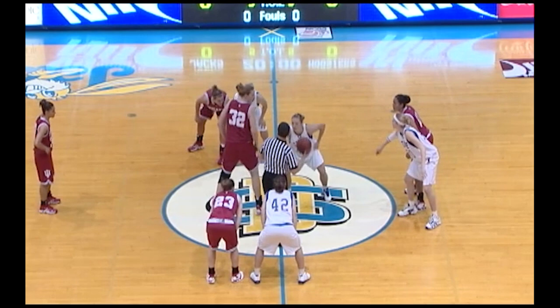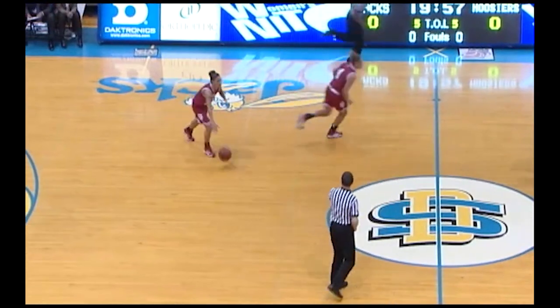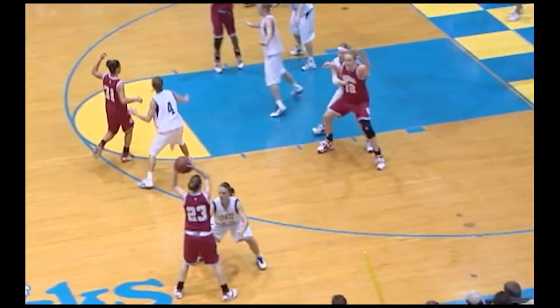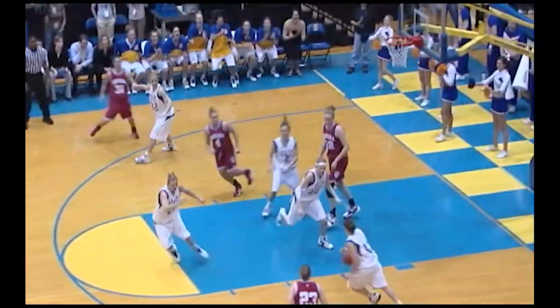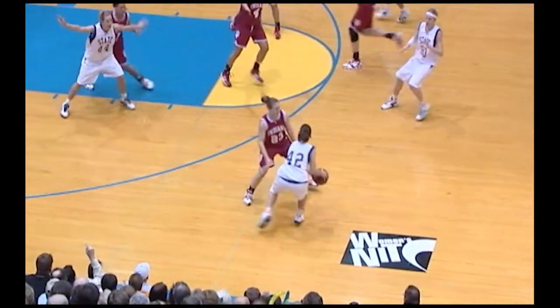So the student section directly behind us, and we're underway, and Indiana will control the tip. Nikki Smith will have it and run to our left. Jackrabbits to our left, will travel to our right. At the home bench just to our left. Inside, they tried to lob down low to McKay. Grimsrud tips it away. Muckenhern on the left wing.